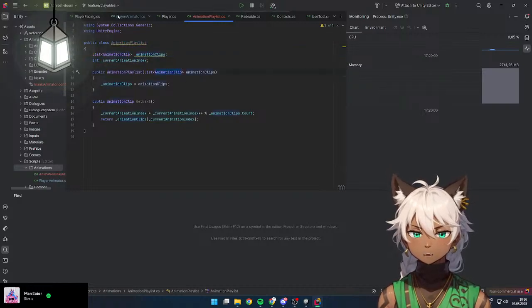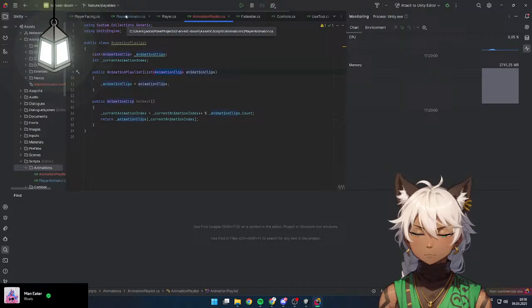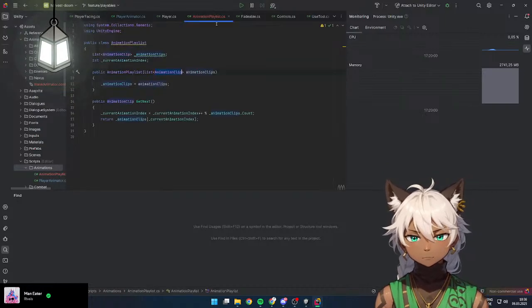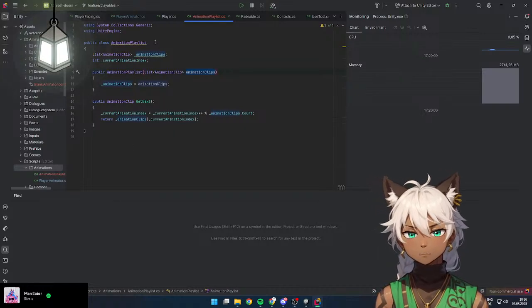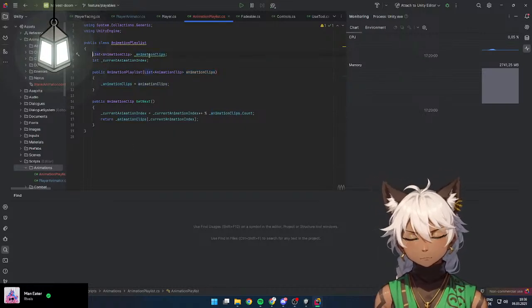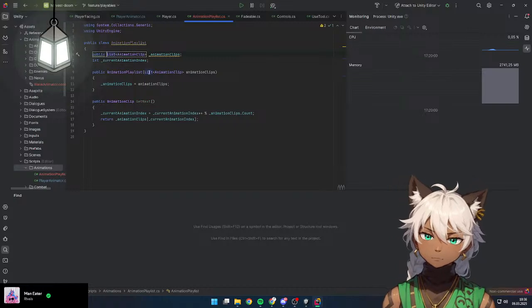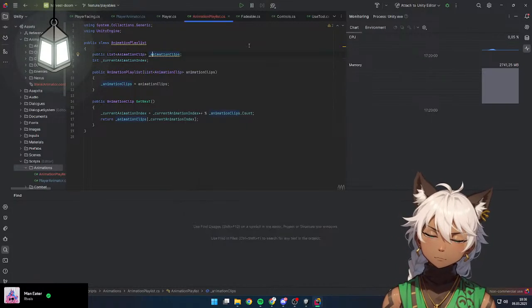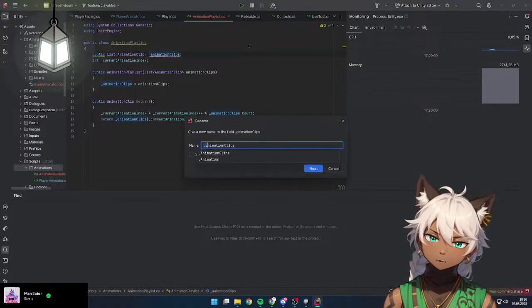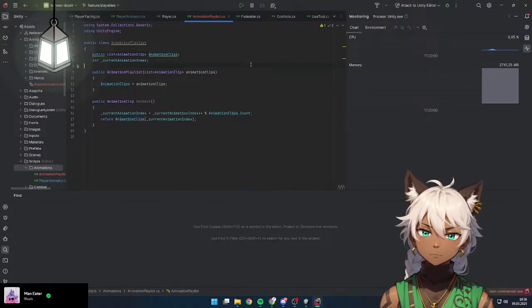This is how you create it, right? Kind of want to make this serializable public. Doing this wrong, like this. You know?